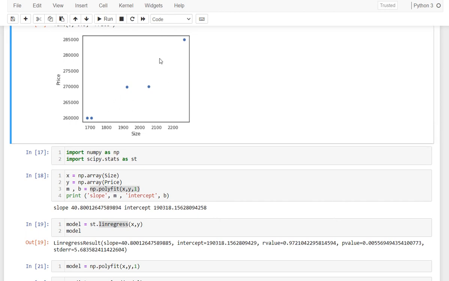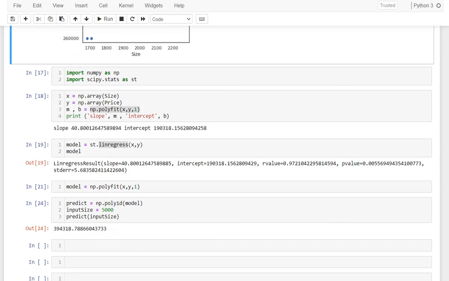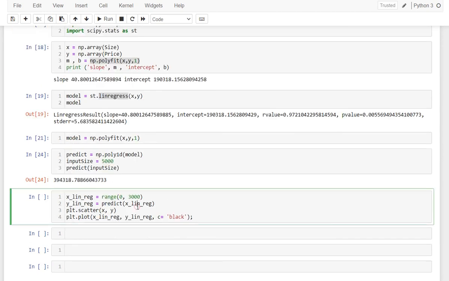And the answer is absolutely. So what I'm going to go ahead and do is I'm going to copy and paste some code. I would like my linear regression to be from 0 to about 3,000 square feet. And I'm going to be using predict, just like I've done over here, to plot my response variable.